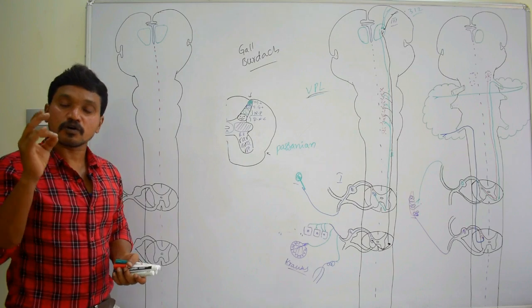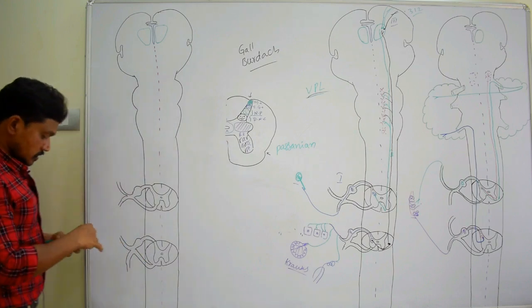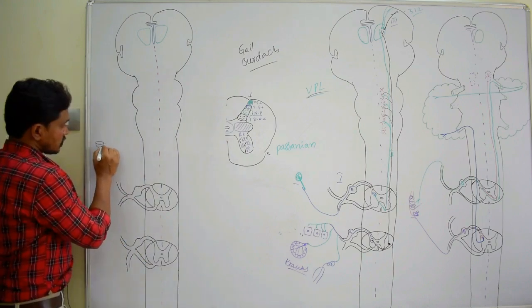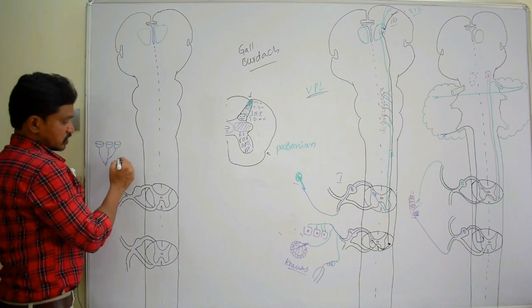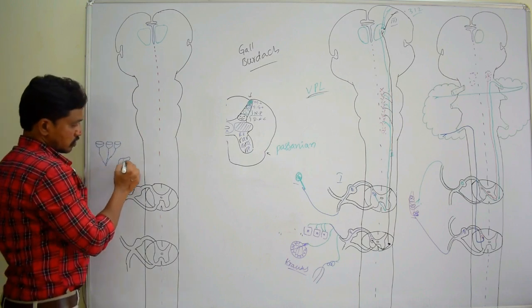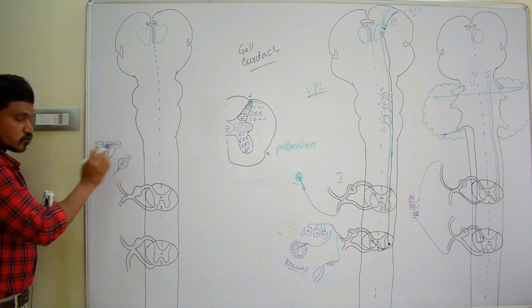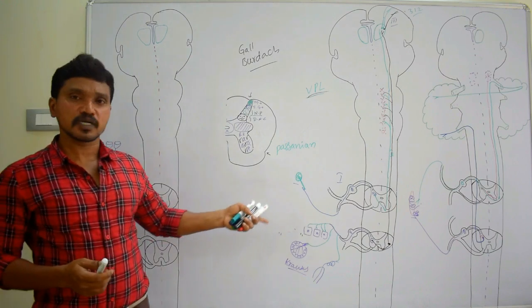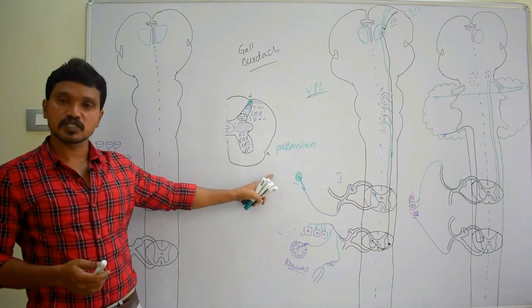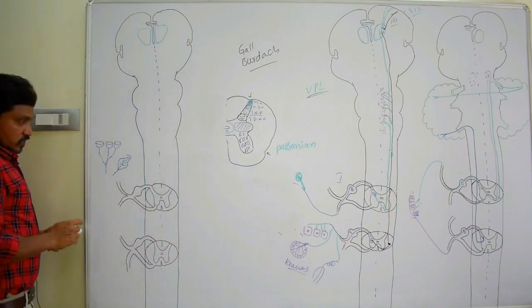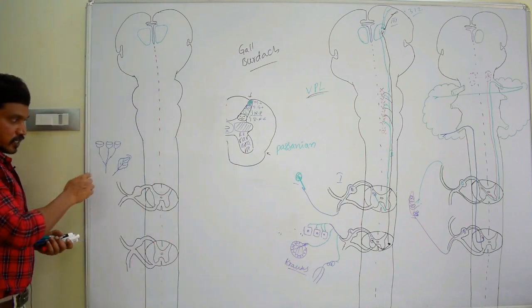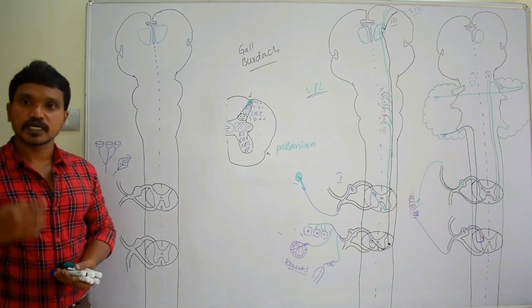So for the fine touch, what are the receptors? Merkel's discs. They will be like this. These are Merkel's discs. Meissner's corpuscles. They will be like this. For the touch, these two are the receptors. For proprioception, we know that there will be muscle spindle, Golgi tendon apparatus and other receptors which are present over the joints. So if these receptors are stimulated, that stimulus will be converted into electrical impulses.